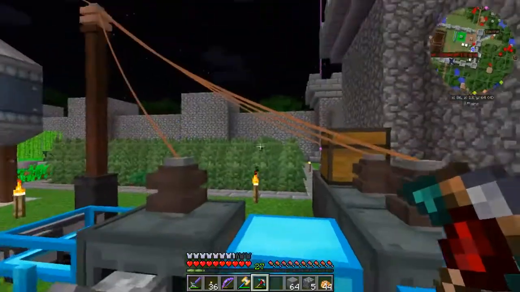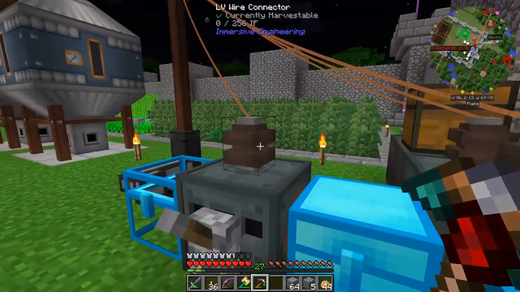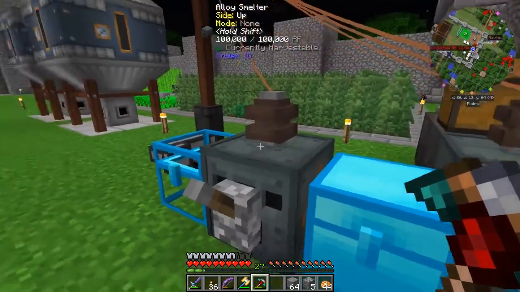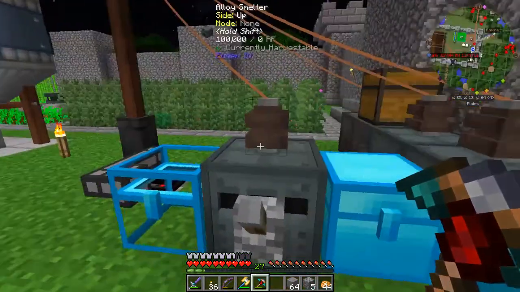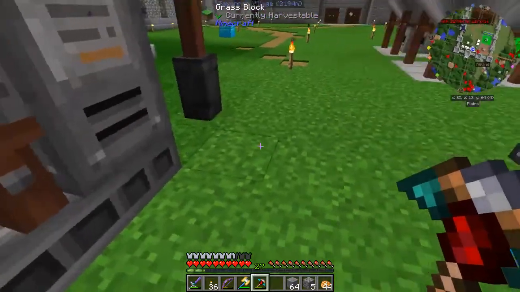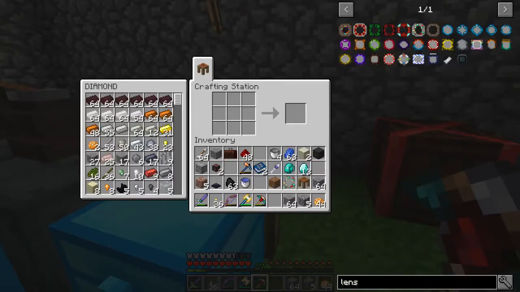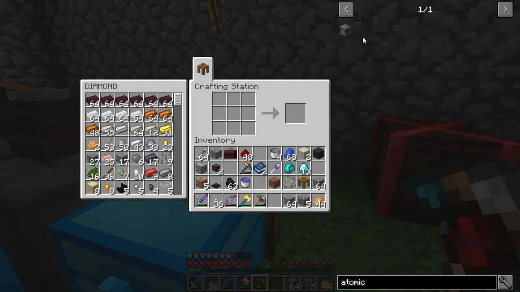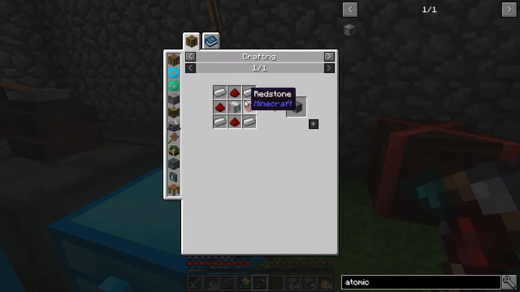But the other thing that we wanted to work on, and I know we're not going to have time to build it today, or at least get it to its fullest potential today, we wanted to make that greenhouse glass. And in order to make the greenhouse glass, we actually have to make the atomic reconstructor. So let's take a look at that. That should be pretty easy. Atomic reconstructor. Boom. So that is pretty simple.